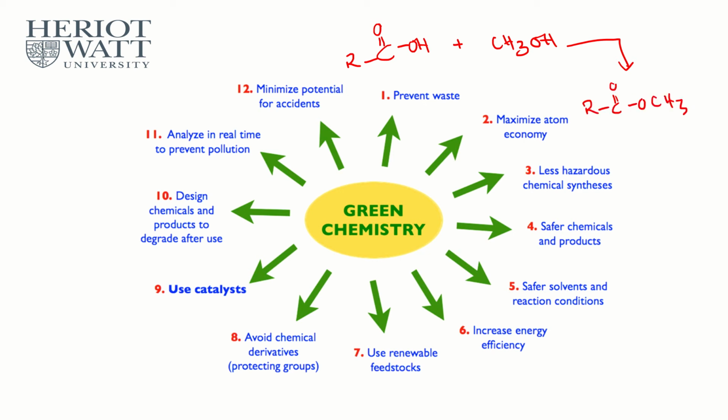RCOOCH3. Now, this reaction needs to be heated under reflux. What does that mean, heat under reflux? You need to heat above the boiling points of both reactants, and then under conditions where it keeps boiling for a longer period of time. So you need to maintain the high temperature, and then you need to add concentrated H2SO4. This is highly corrosive because it is concentrated and it's a strong acid, right?